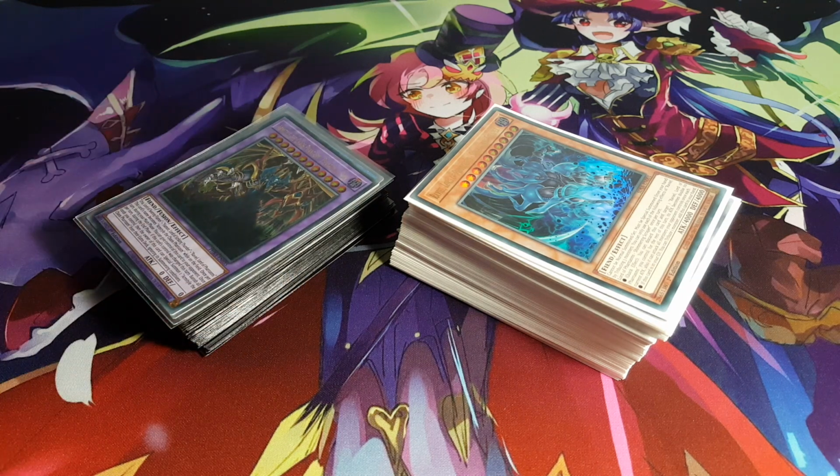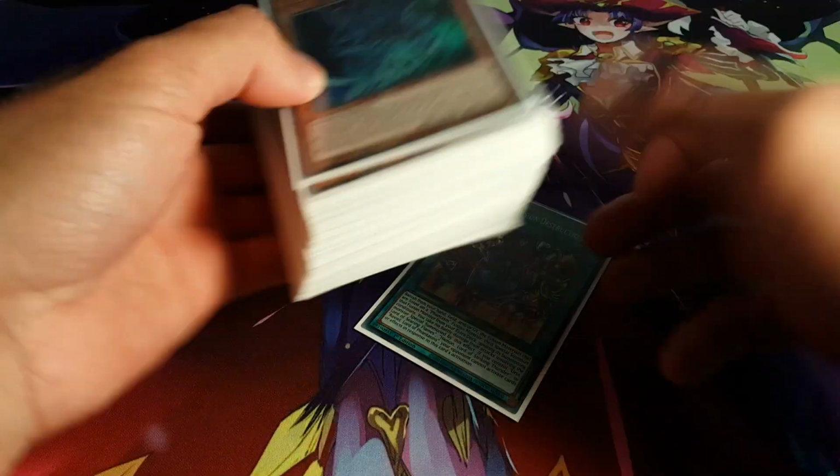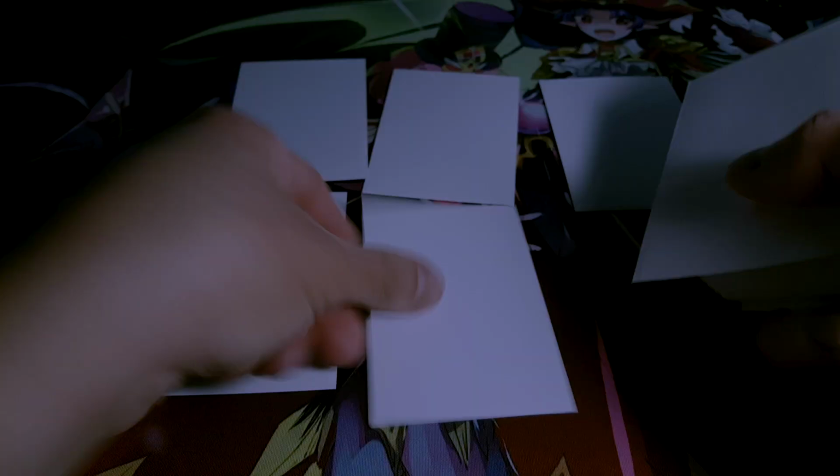However, with that being said, there's really not much else to say. We're just going to try out one test hand and see how things go. If it's a really quick video, then we might be able to fit in a second test hand, but who knows. Let's just begin right away. So just going to shuffle up this deck and we're going to see what we can do with it.